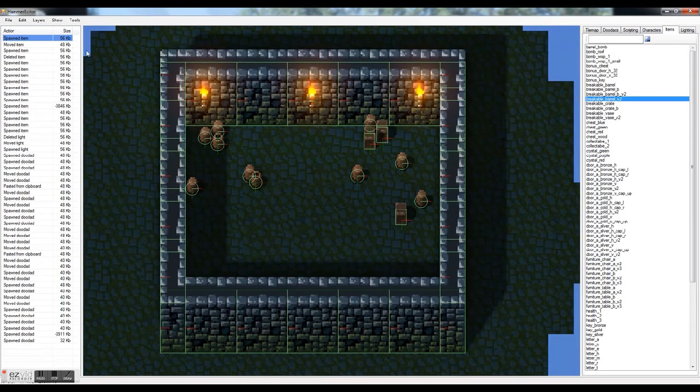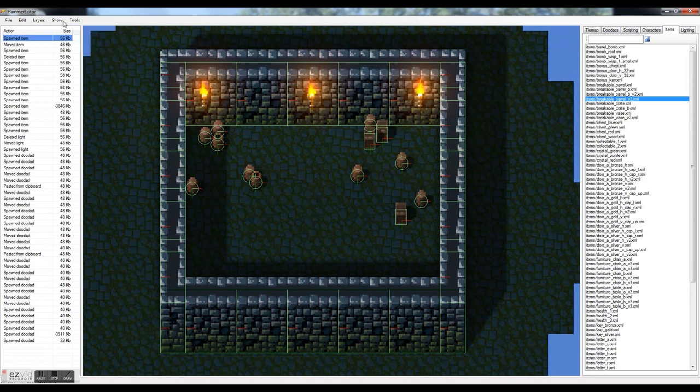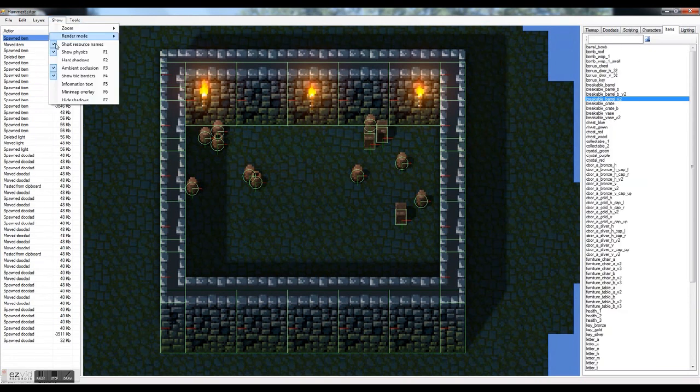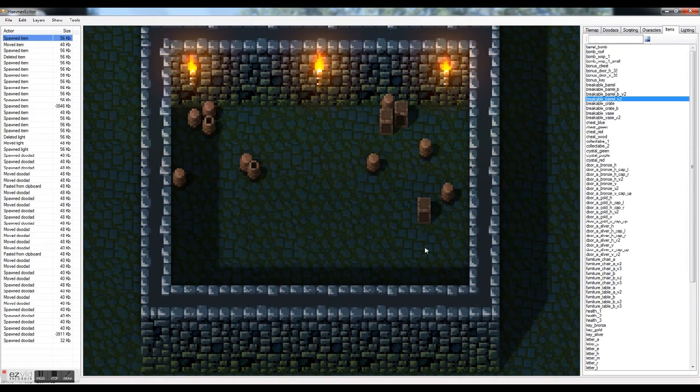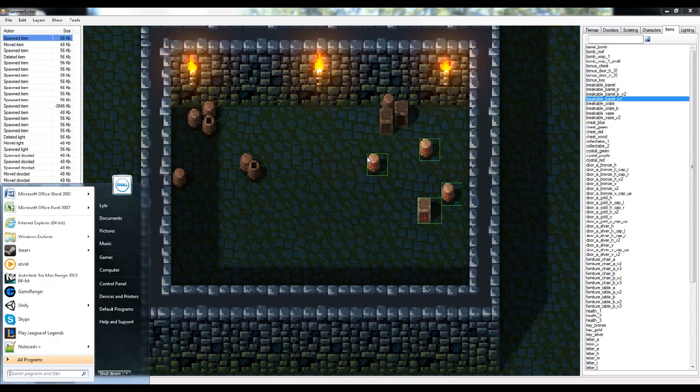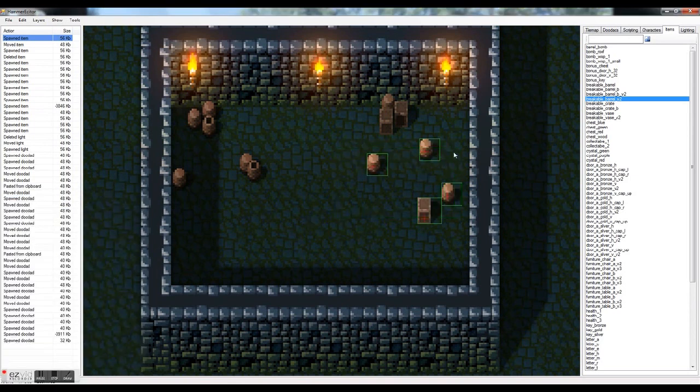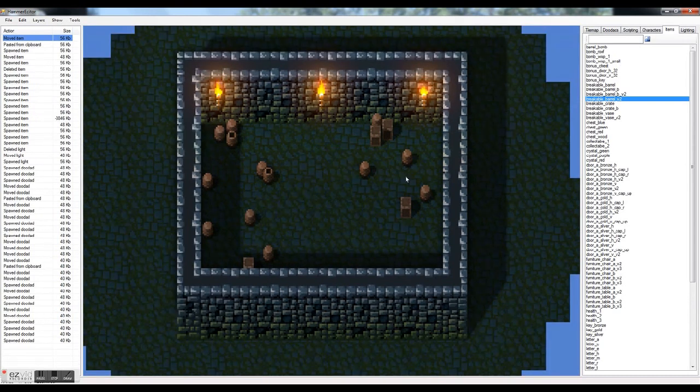Right now I have collisions shown, basically, or the physics. So click under show and show physics. What it's really showing is the physical barriers for the character, what he collides with. Each one of these green square boxes is actually a collision. Same with these circles right here for all those. So I can turn those off. Show physics. And now those won't be in your way, and so you can actually see what you're doing. So let's copy, paste, save some time.